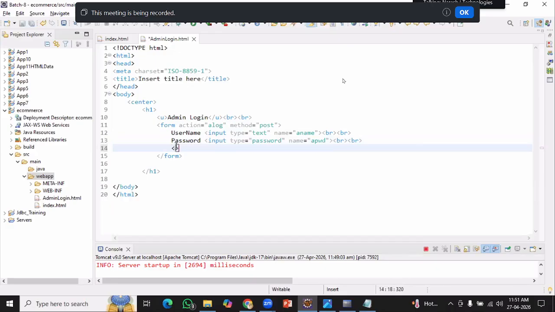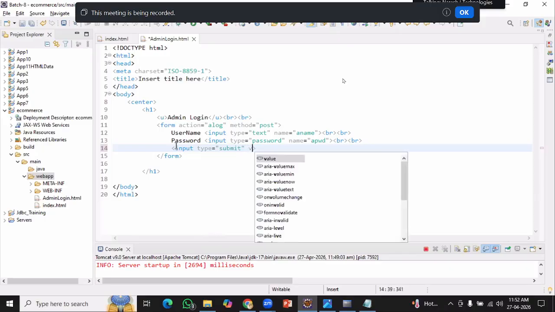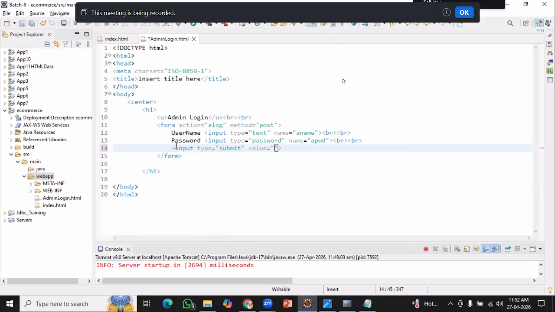Now after that, input type equal to submit and a value LOGIN, login. That's it.